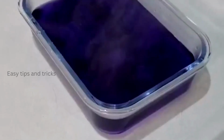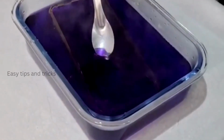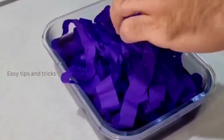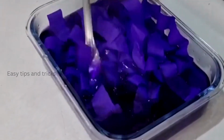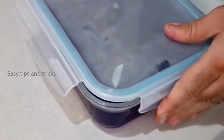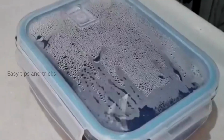Okay, water in. Now take the case and put it there. Use something to safely dip it all the way, making sure it's all submerged. Add some more crepe paper on top. Dip it well too. Now we're gonna cover it. Make sure it's well covered, that's important. And let's leave it there for about 20 minutes, okay guys? Let's wait 20 minutes, then I'm gonna show you. This is gonna blow your mind.